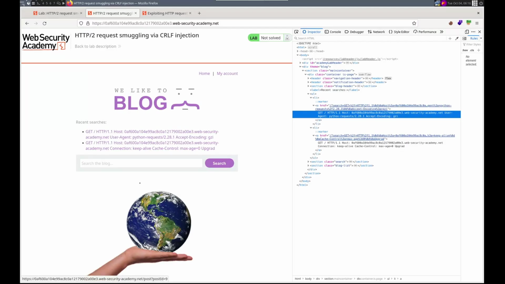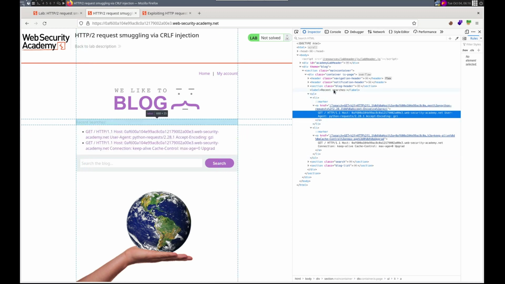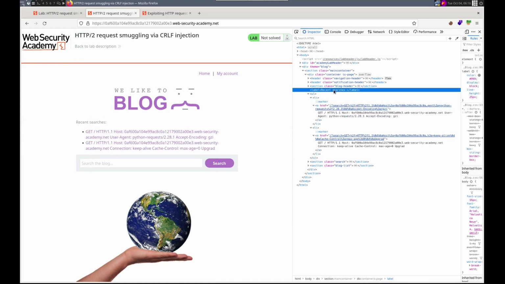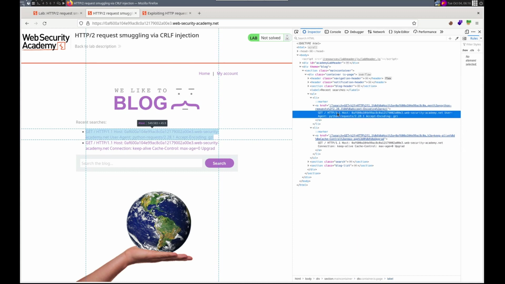What's the better way to solve this one? Use something like whatever that HTML parser is. Recent searches. Or just search for, is this one line?